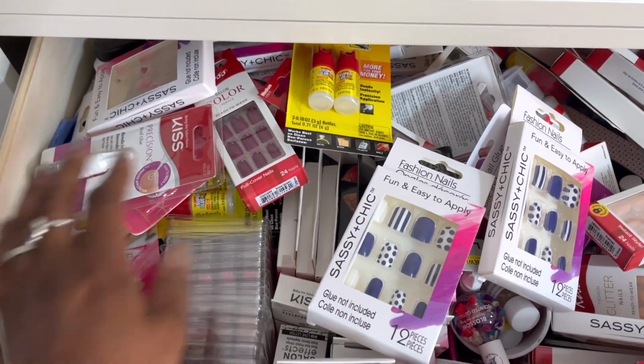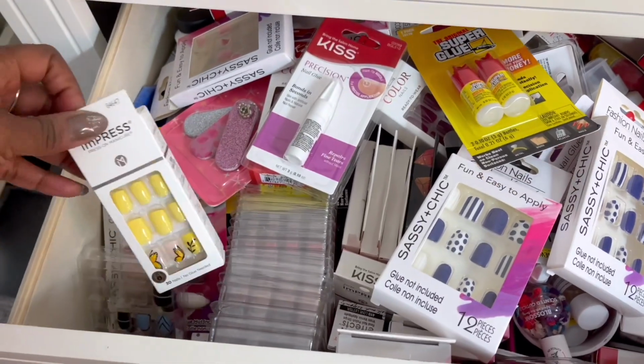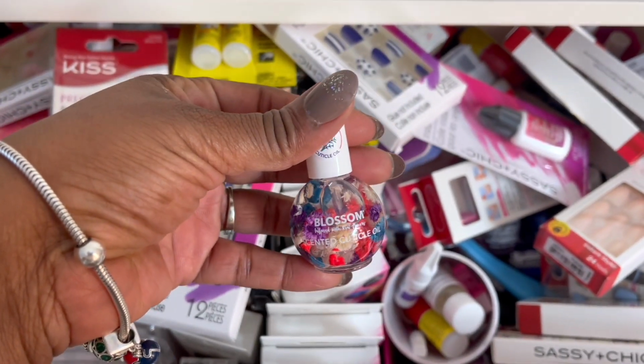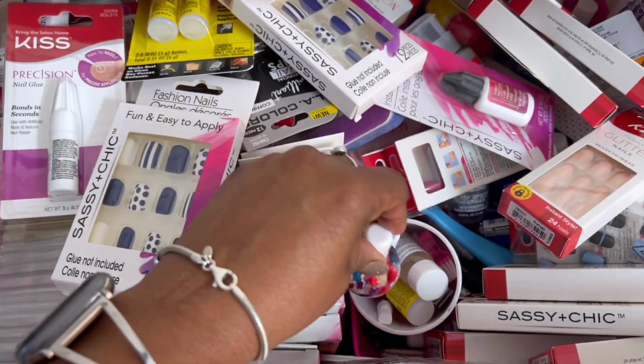Y'all, I got the glue here. I got the kiss glue here. I got some impress nails over here. Oh my goodness, look. Remember I grabbed this cuticle oil from Five Below with the flowers in it? That is cute as hell.